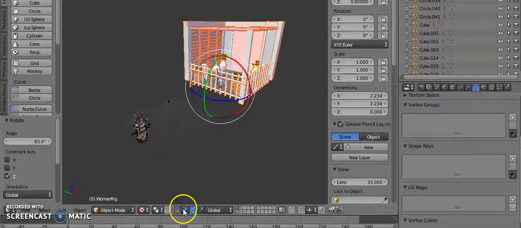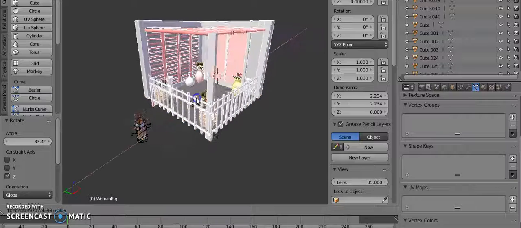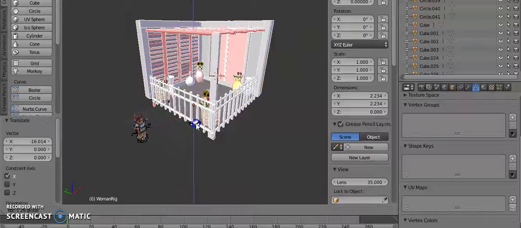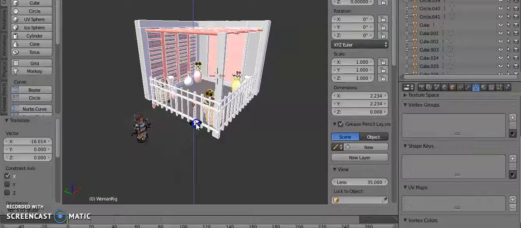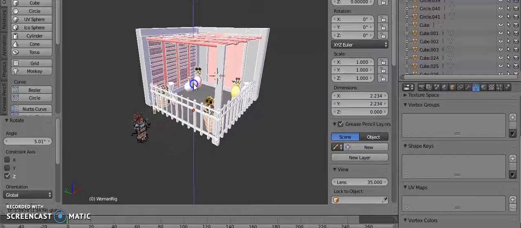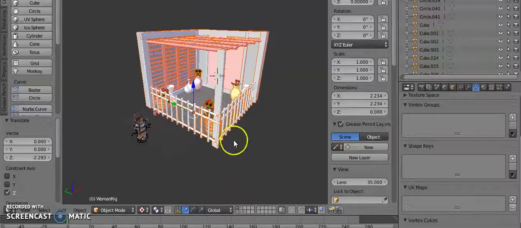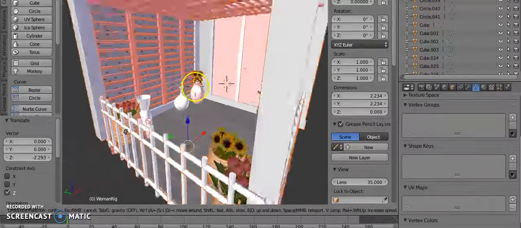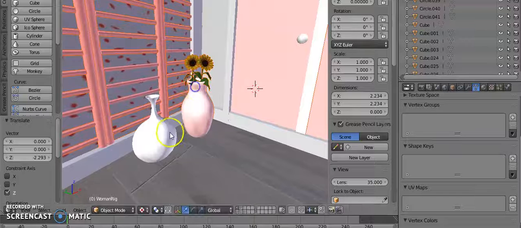But I'm doing it slower so you guys can see it. Next, I'm gonna shift this again because it looks a little weird. Okay. Now we're gonna go down like this on it. Now that I'm happy with this, I'm gonna move this quicker.